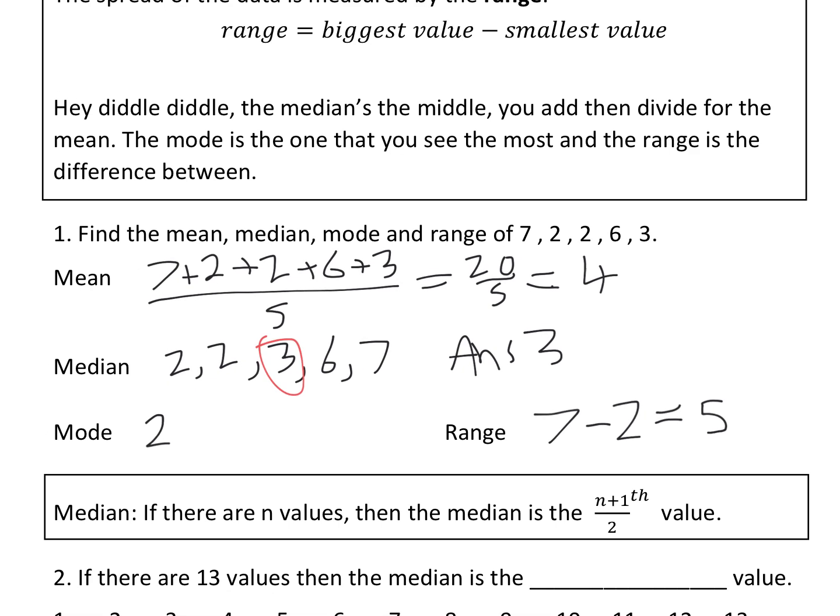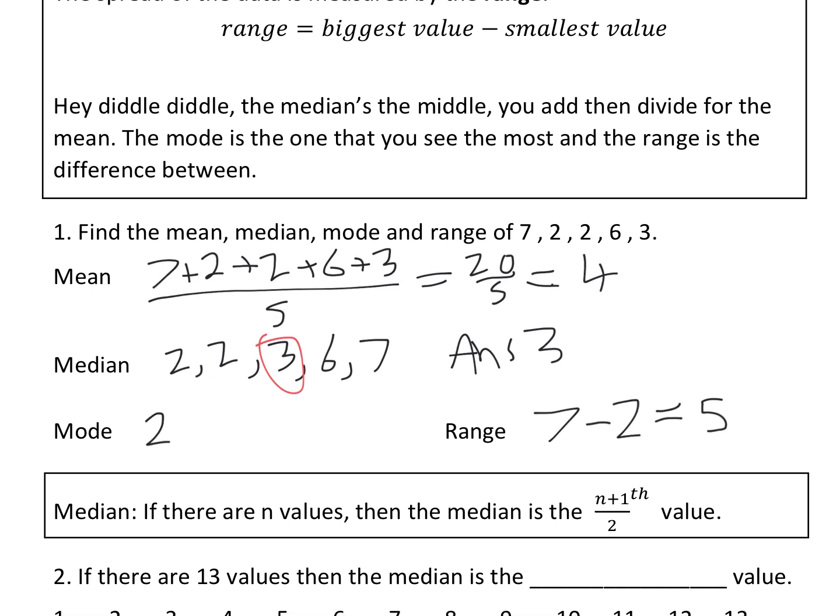Now, a bit more advanced, which you'll need for the harder stuff. Generally, like the median, you can work your way into the middle to find the middle. But if you're not sure where this comes from, just learn it or get your teacher to talk you through this here. If there are n values, then the median is the (n plus 1) divided by 2 value. So here we had 5 values, so n would be 5, and the median would be the 5 plus 1, which is 6, divided by 2, 3. It would be the third value, which it was. So this doesn't tell you what the median is, it tells you its position, where it is.